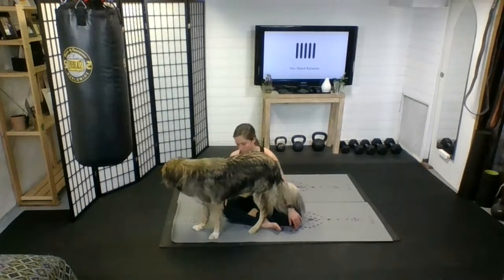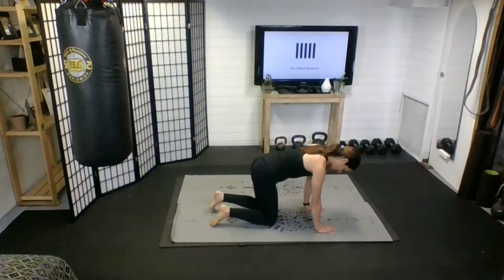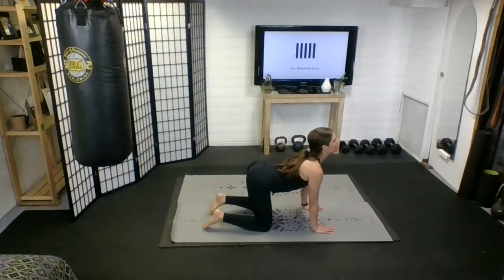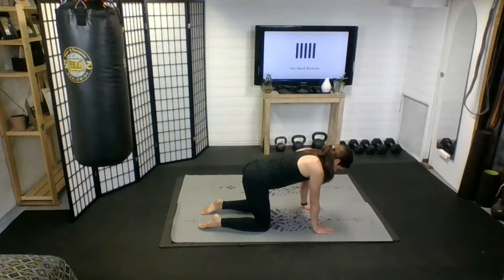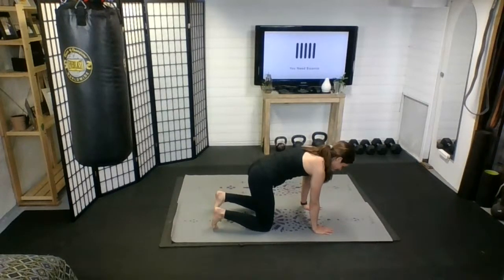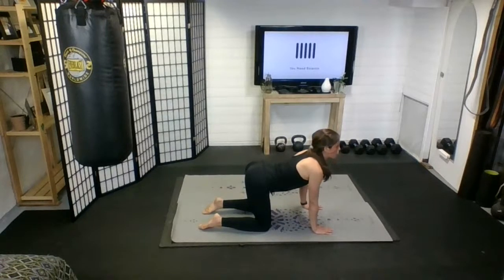And then we'll slowly bring our hands to the ground as we rock over to all fours. Hands underneath the shoulders, knees underneath the hips, and we'll just start with some slow cat-cows. Exhale as you tuck your toes around your chin and your tailbone. And inhale slowly down to cow. Exhale, round through your spine. And inhale, drop the belly down, slow and controlled.